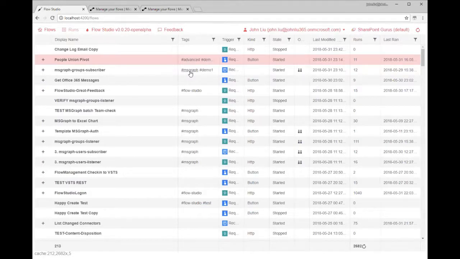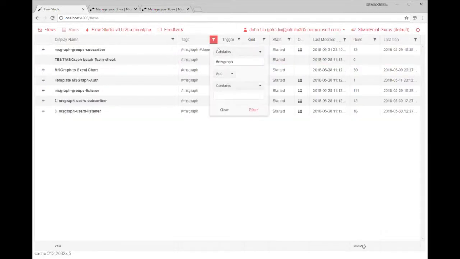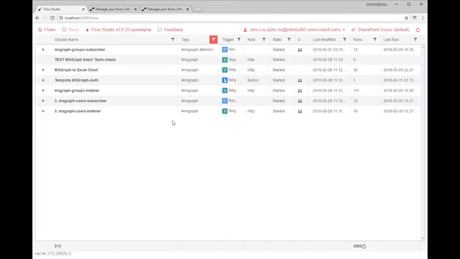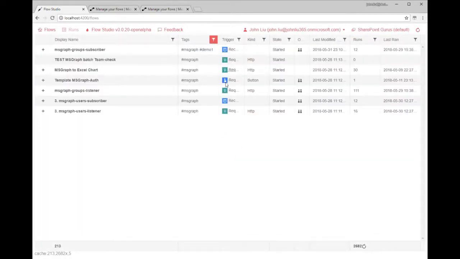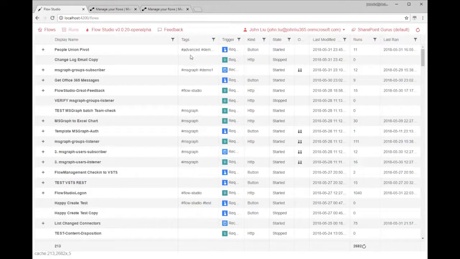And then I added tag filtering. So if you click on a tag, you see I apply a filter, and that will basically filter to show only the flows that you've applied that tag to. And because these filters are saved, if you reload and come back, the tags are still applied. So these tags will persist with you. Click it again to make it go away.